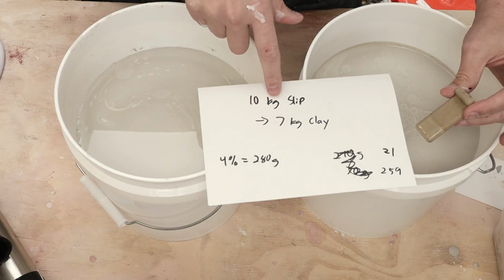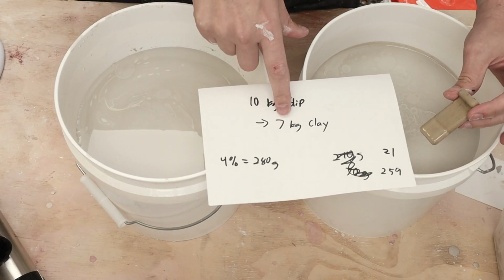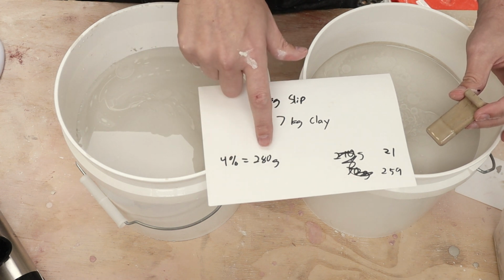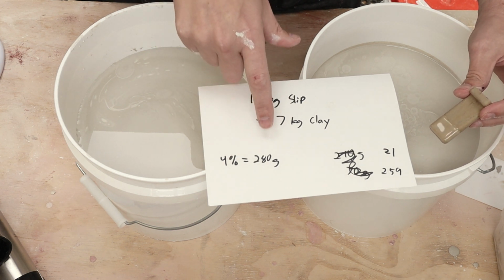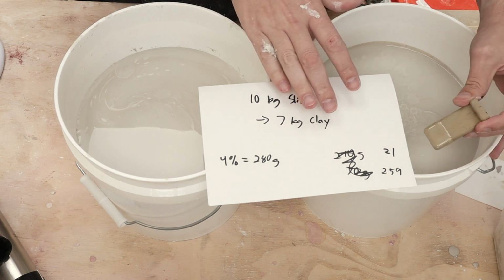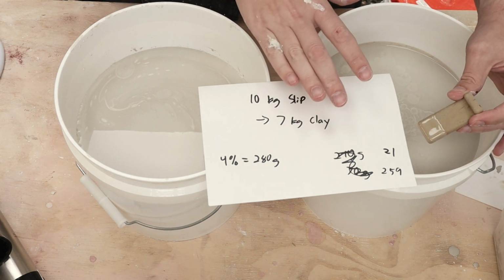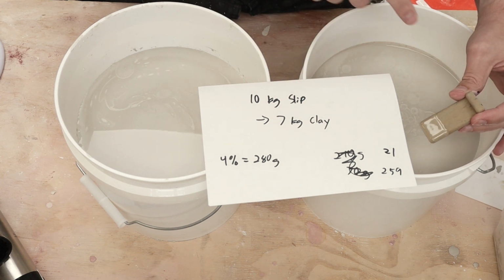So I have 10 kilograms of wet slip in here. That's about 7 kilograms of clay. 4% of the 7 is 280 grams. So for this one here, I'm going to need 280 grams of iron oxide and 280 grams of rutile to get this effect.